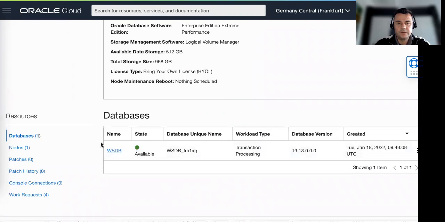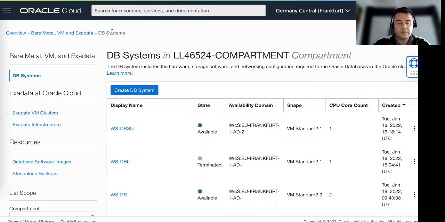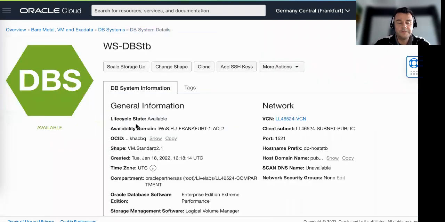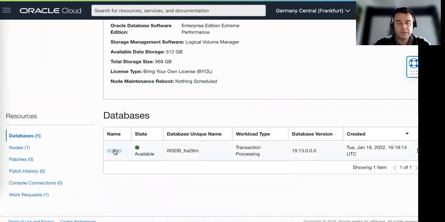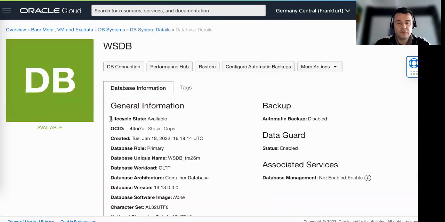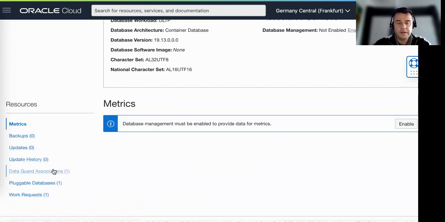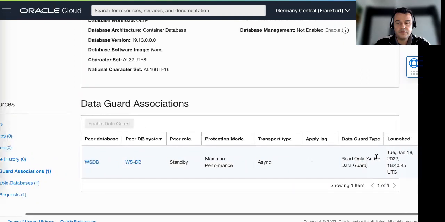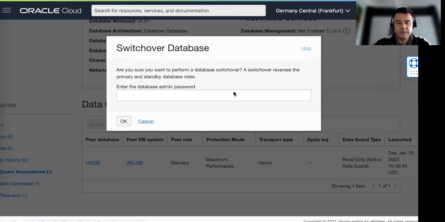This is the standby database right now. So let's go to the DB systems. We go to the standby DB system, but now this is the primary database. I'm going to click on workshop database. You can see the role is primary because we performed the switchover. Under Data Guard Associations, we do switchover again.